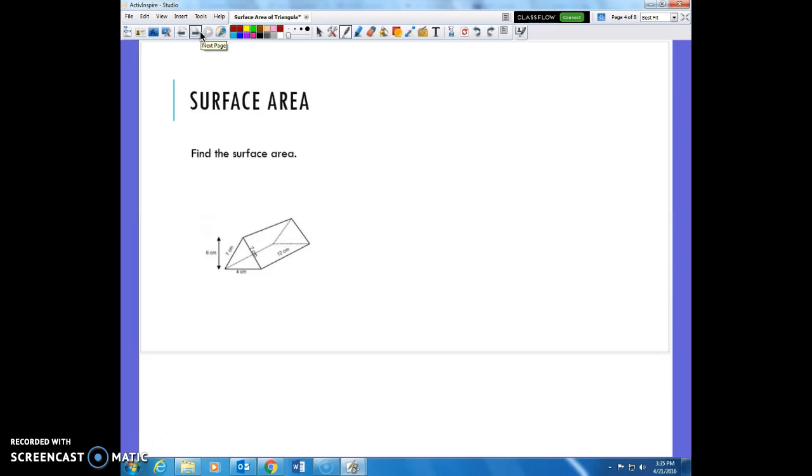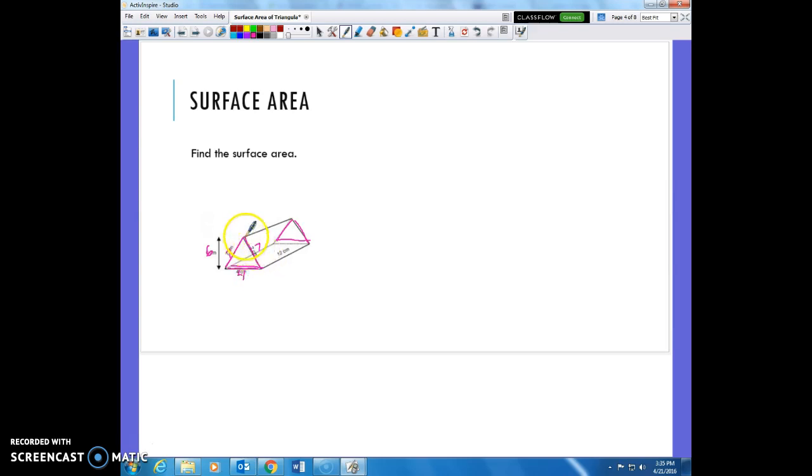Here's another one with the triangular prism. Again, I'm going to identify all the shapes here. I know the base is a triangle, and so if I can find that triangle, I will also know this triangle. That's what I'm going to start with. Now this could be tricky because there's some extra numbers here. It's hard to read. Oh, they're both 7s. Okay, that's good to know. This is 6. This is 7, 7, and 4. Maybe I made that picture a little too small.